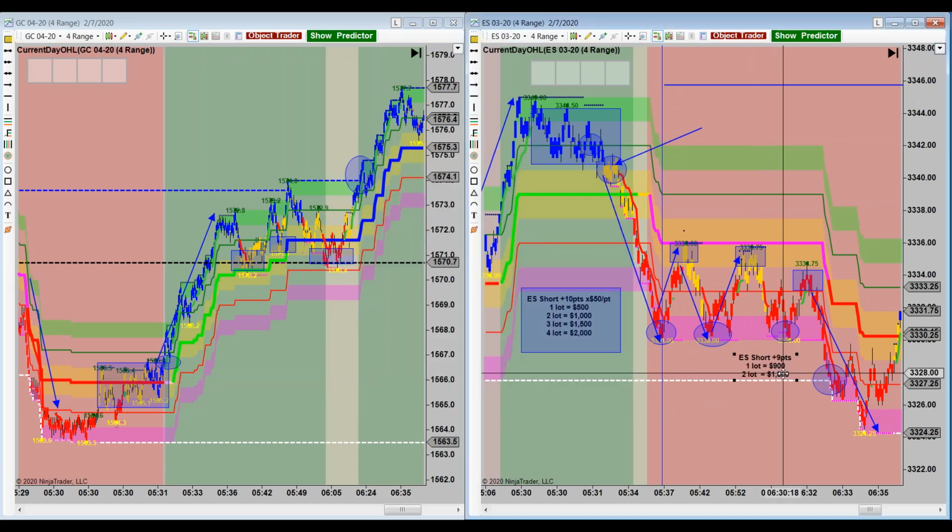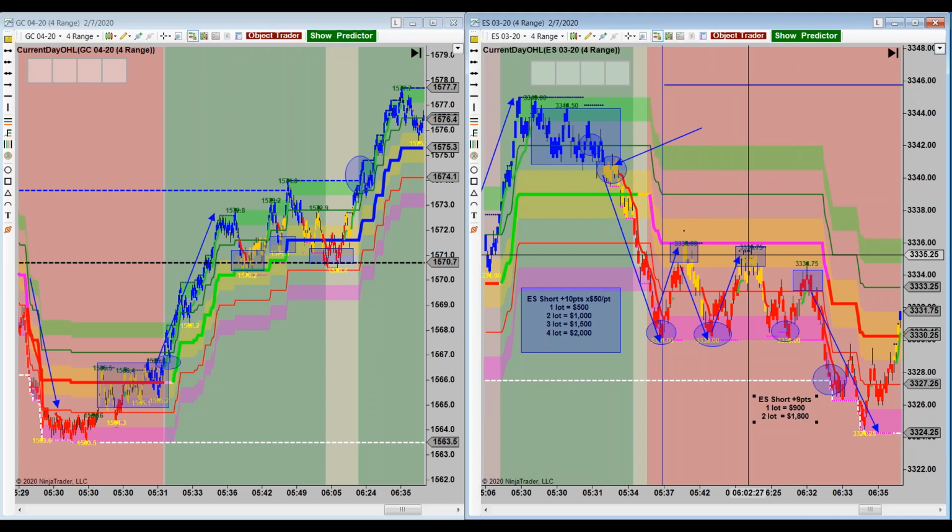Even if you missed everything that happened over here, you missed this trade, you missed that trade, for whatever reason, and you saw the correlations, and you saw gold breaking the high of the day when ES was sitting right here. Could you load for bear? Could you put a 2 lot on here and make 1,800 bucks? Yes. If you were looking to get funded in one up trader, and your profit goal was $3,000, you're 2/3 of the way there on one short.